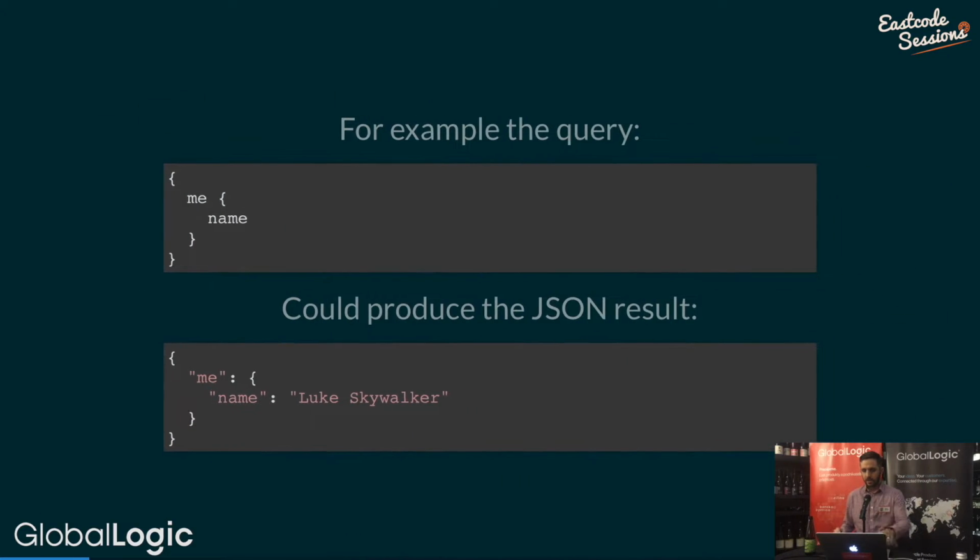So if you send a query like this, a simple JSON to ask for some name of me, the response will look like that. As you can see, the query and the response are very similar. Only the response contains the data you're actually asking for, so it's fairly simple for now.